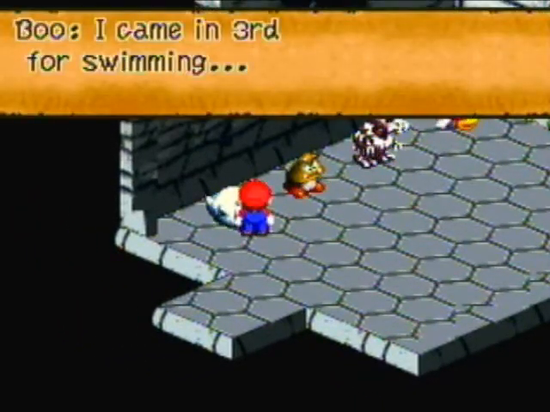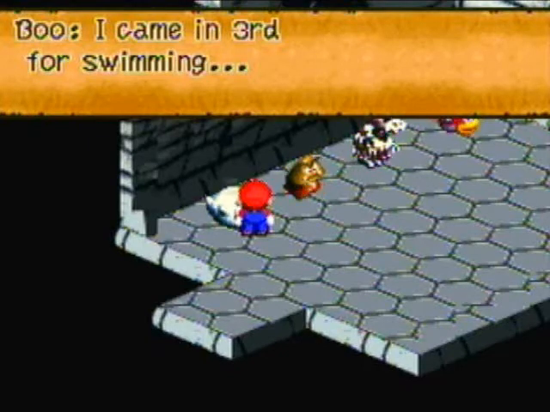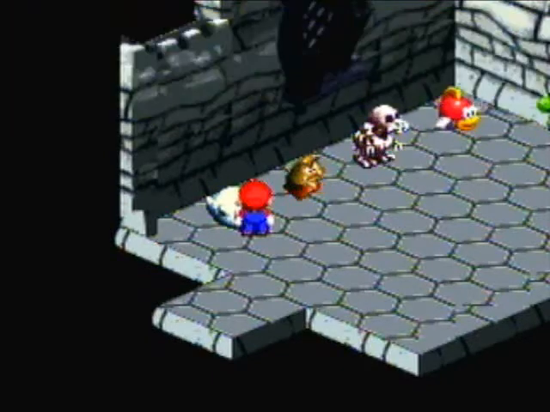This guy's like, "I came in third for swimming..." and he ends with an ellipsis there. That kind of indicates, like, that ellipsis and just the tone overall, that he's not very happy with the place that he came in. Plus, the sentence is very short, so he seems rather depressed about the whole situation. I'm going to guess he came in last.